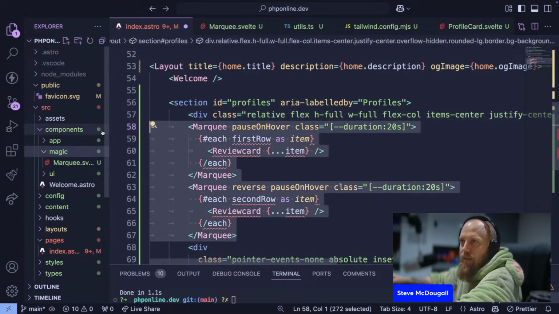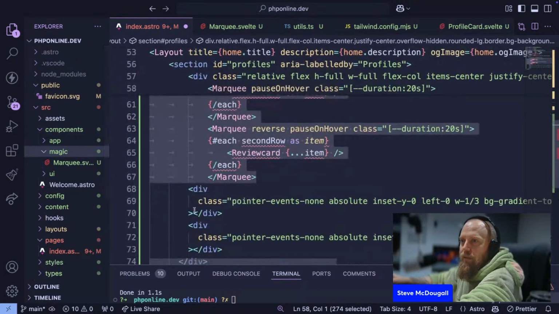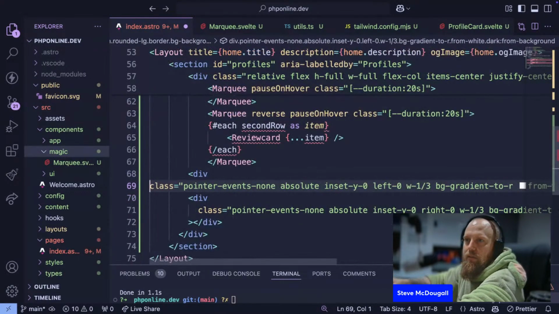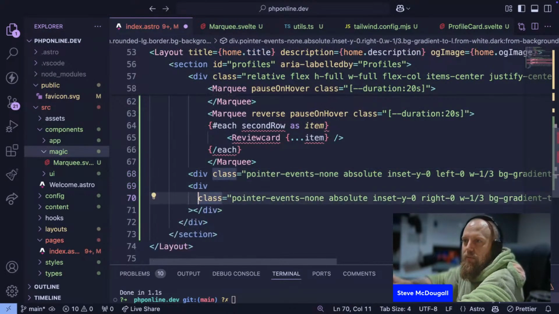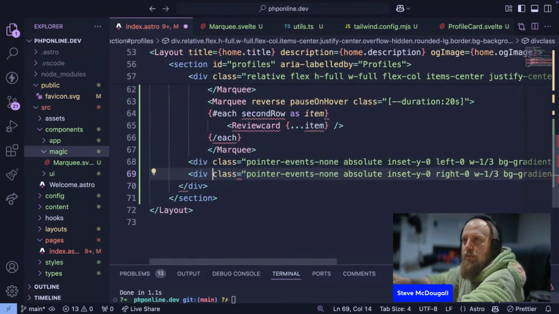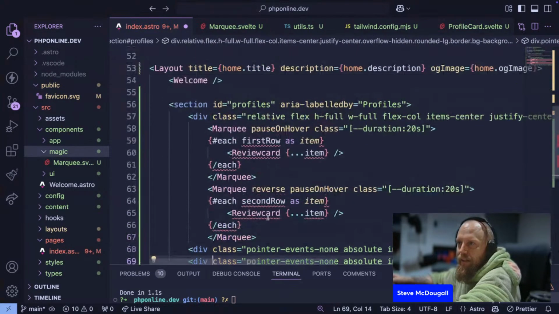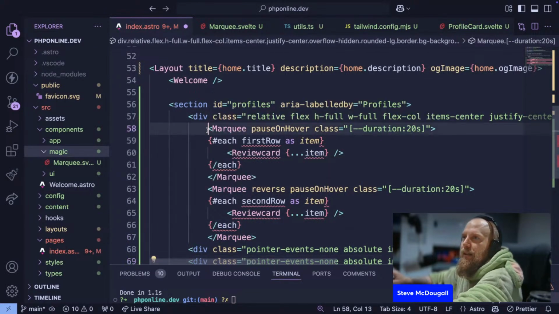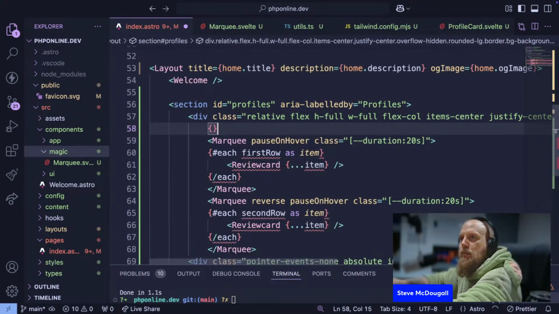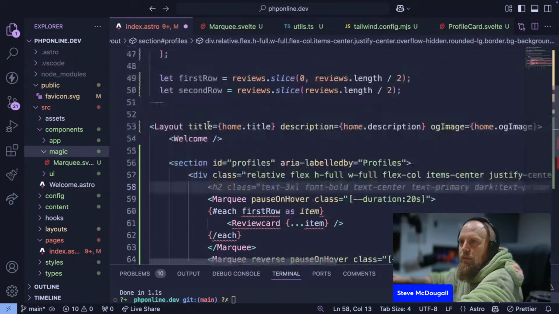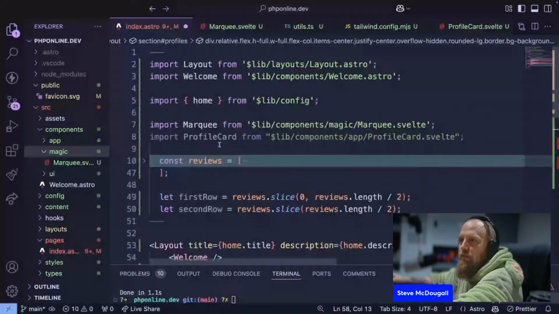Let's just do that and tidy that up. So instead of having each, what we want to do is get the profiles. So we need that up the top. Oh no, we could just use first row and second row for now.